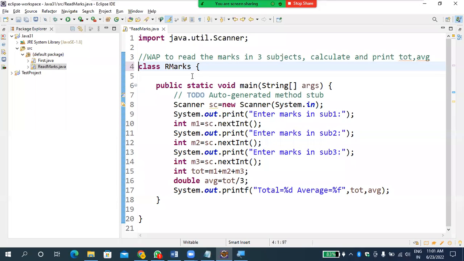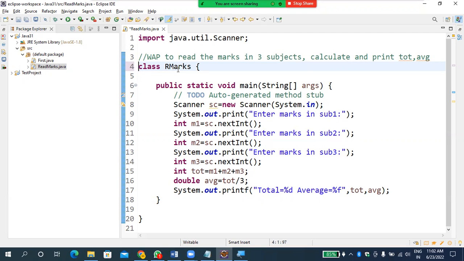As we don't know the package concepts yet, I'm not discussing more on that. A package is a set of classes placed in a folder. We'll have a folder, and in the folder we'll put some classes. That is called a package. If I want to access that class outside the package, then it must be defined as a public class. If I'm not defining it as public, then it cannot be accessed outside the package. We'll discuss how to access it and what a package is later. Just because we had a question on that, we are discussing it. It is an elaborate discussion that we'll have at a later part of the course.